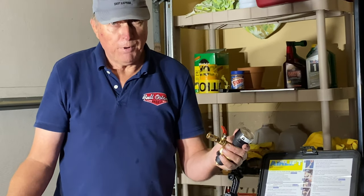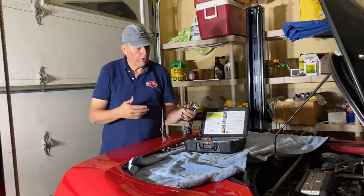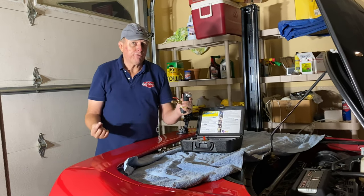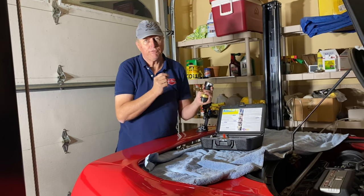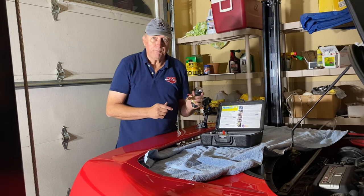Submerge your hose in the bucket of antifreeze. Put about 4 gallons of antifreeze in the bucket. From a clear fill on this part, it takes almost four gallons. Then when you open the valve up, it's going to suck the antifreeze into the system. You want the bucket higher than your fill point so that it gravity feeds as the vacuum goes in, and it'll go a lot faster. So let's get right to setting this up.